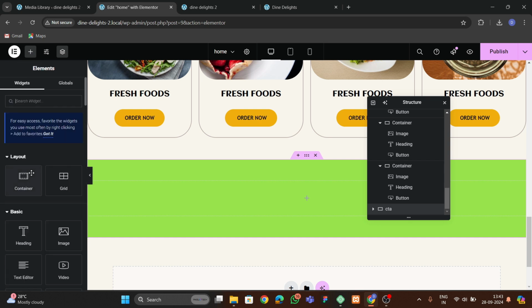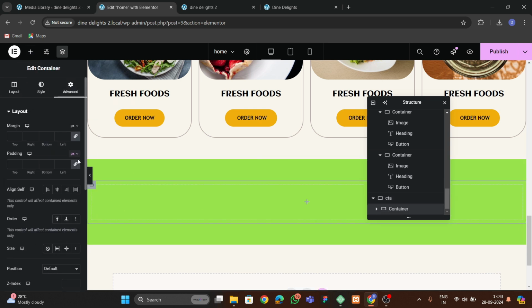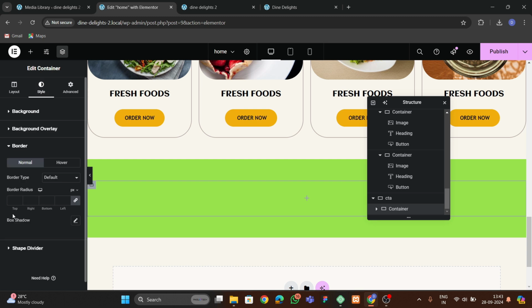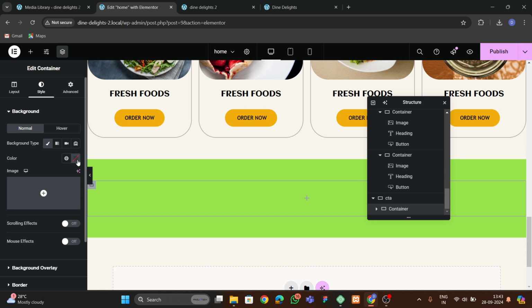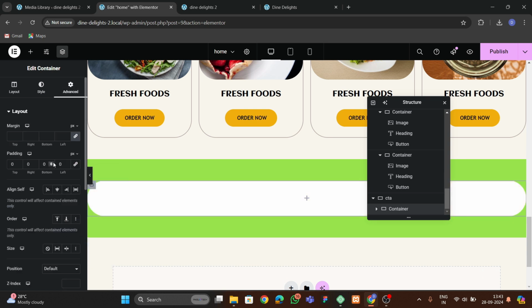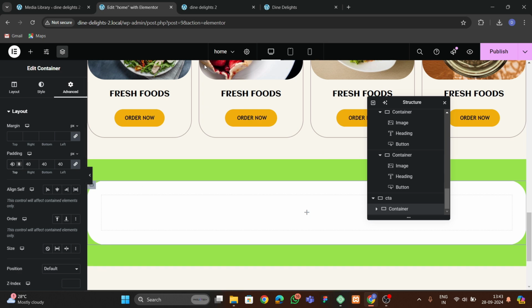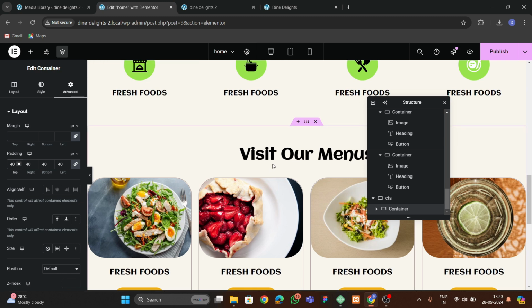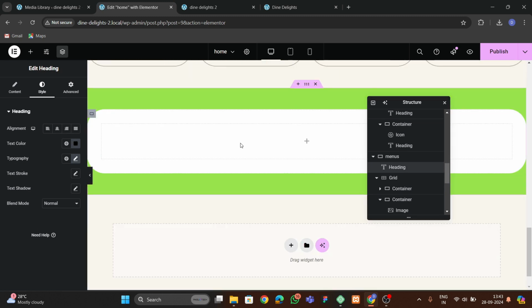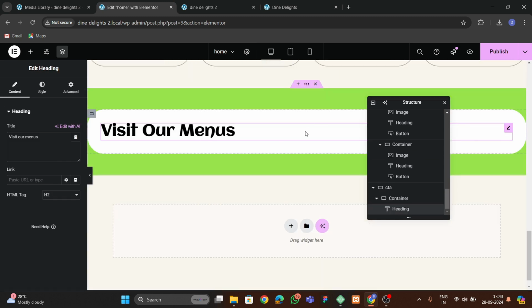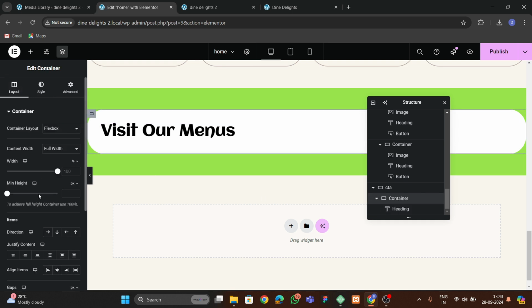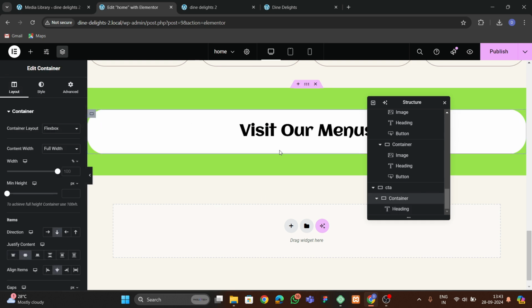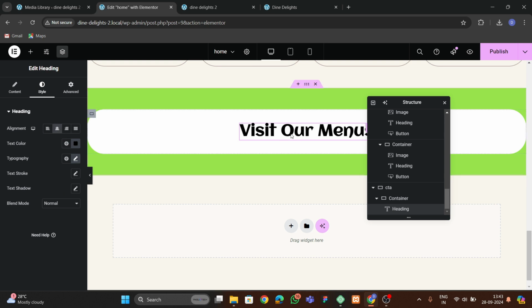Then after that we have to just add a container. Go to advanced, remove all the padding, then go to styles, then go to borders, and here we're gonna add 50. And here we're gonna choose a background color for this. Let me choose this white, and here also let's add line 30 pixels. Now what we have to do, we have to add this content. For adding this, we can copy and paste this content from here, and we're gonna paste this here. And let's go to container layout, and here we're gonna make this center, and also make this center from here.